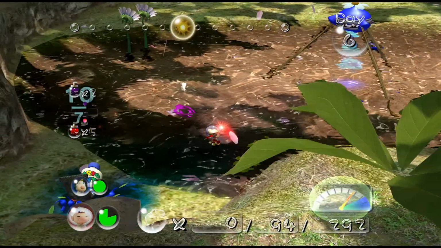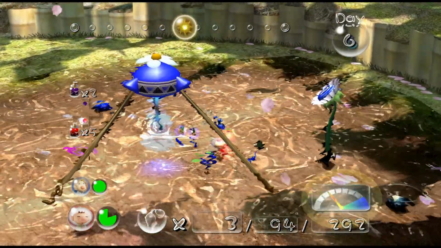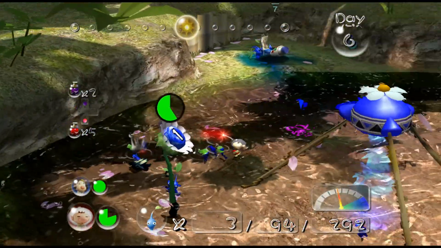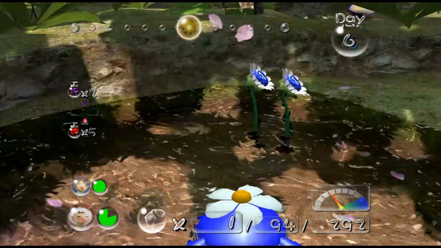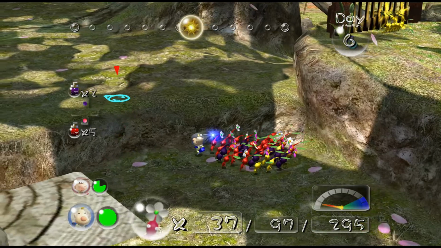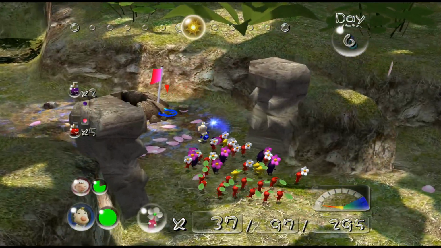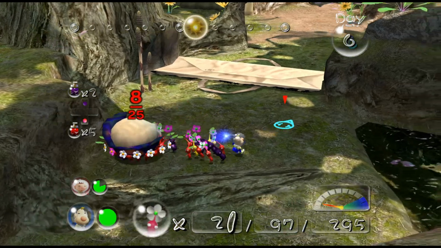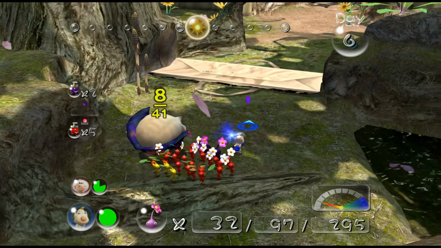Ooh, we need 10. Won't be too big of a deal. Alright, let's get one. There. And you know what? I want them to take it back. Alright, so what are we doing, Louie? That gate's going pretty well. Guess I can probably work my way to the other area. I wonder if I can have the yellows take this back. I really need yellows. There we go.